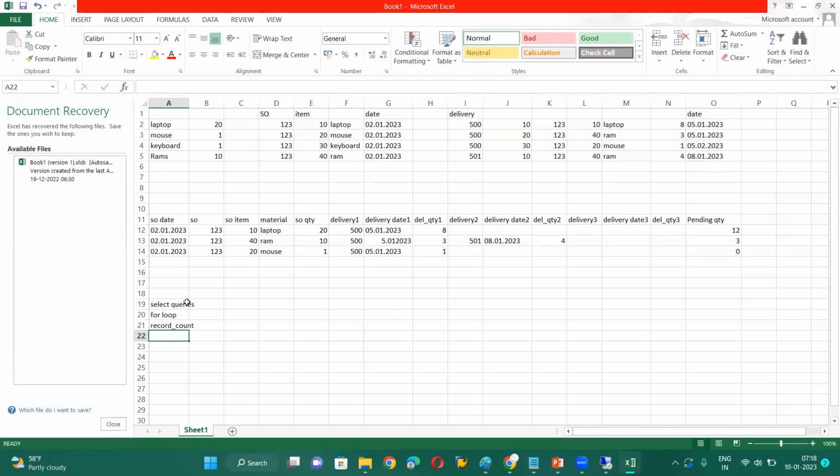Record count, and insert the data in the internal table. Okay, and local variables declaration.